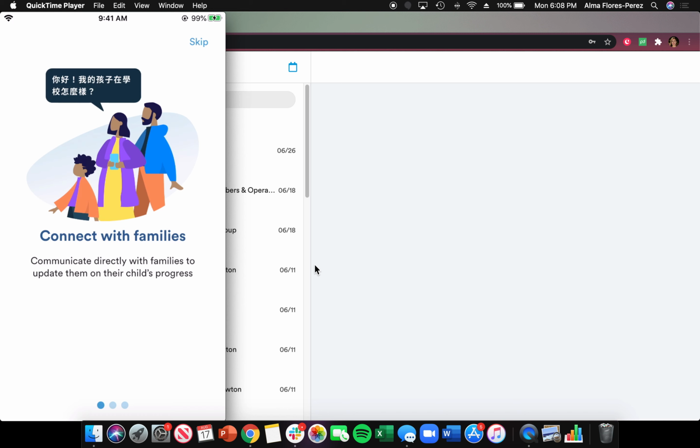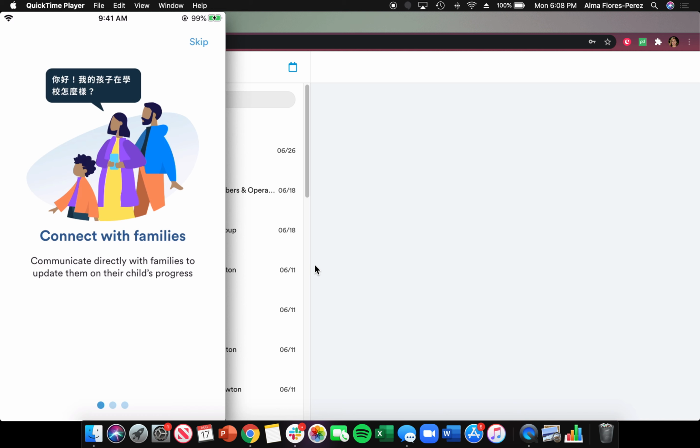Now I am going to switch over and show you the Talking Points for Teachers mobile application. This mobile application is pretty similar to the website application, and they are completely one and the same, essentially. You can use both if you want to sit at your computer some days, but maybe when you're on a socially distanced walk, you want to be able to respond to families as well, or you can use one or the other. They are both completely hand in hand, and they will show the same account information.